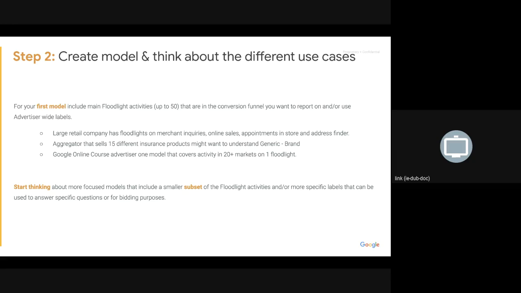Depending on how your account is structured, you might even choose to have one model that captures all of the markets that you operate in, or different models for different markets. Whichever way you go, ensure that these focused models include a smaller subset of very specific floodlight activities and labels that could be used to answer specific questions for bidding purposes.